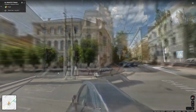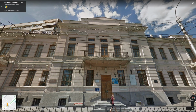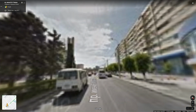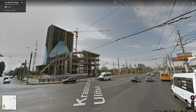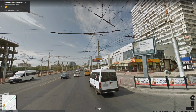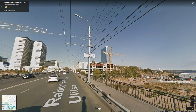Let's go over here. We'll head the correct way with traffic. That feels better, right? Some of these buildings obviously survived the war. This one, I would guess, dates prior to it. But some of the images I saw on Wikipedia are quite shocking. If you look up the Battle of Stalingrad, if you want to read about it, it's definitely worth learning about if you don't know much about it. I knew a little, but it was definitely enlightening and refreshing my memory to read about it.